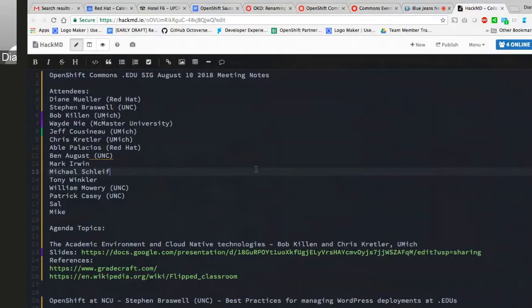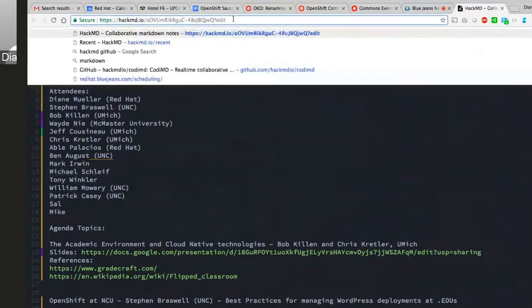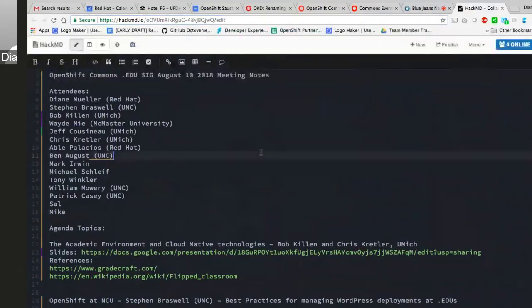I loved hearing about the Grade Craft stuff in the application. That was really cool to learn about. We always hear about the underpinnings, but we don't hear about the services you're running on top of it. So it's been very interesting for me too.